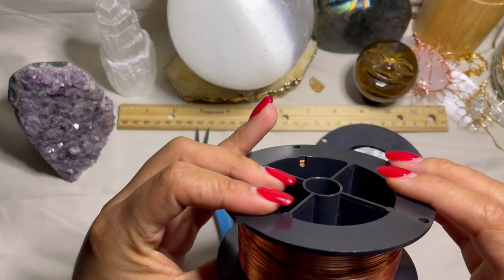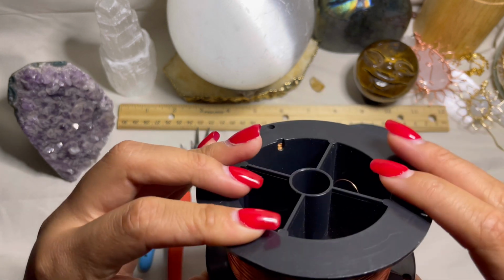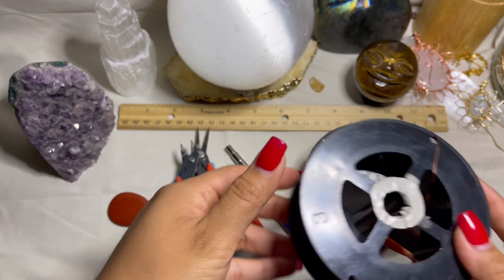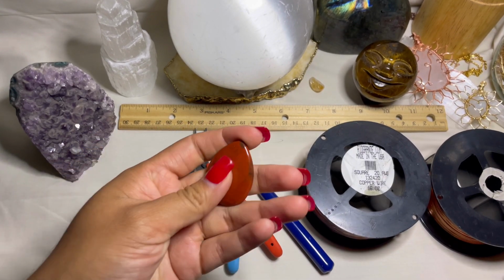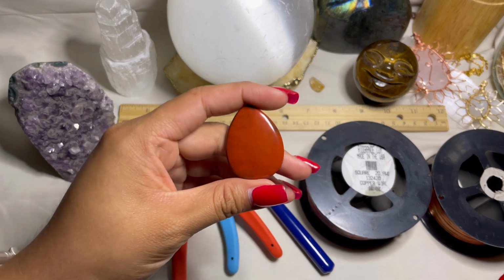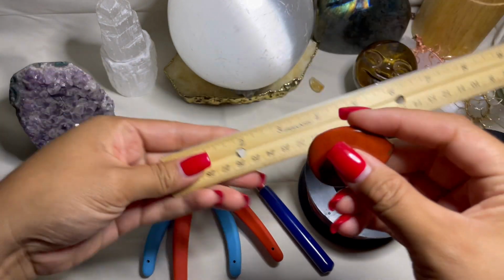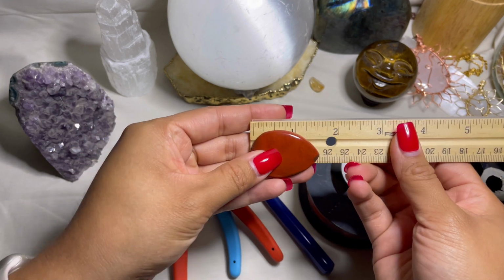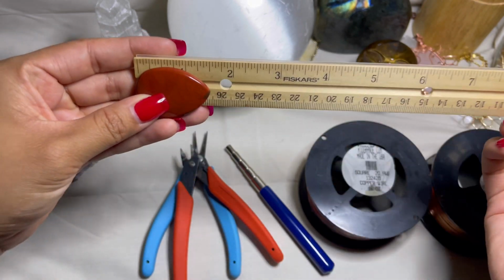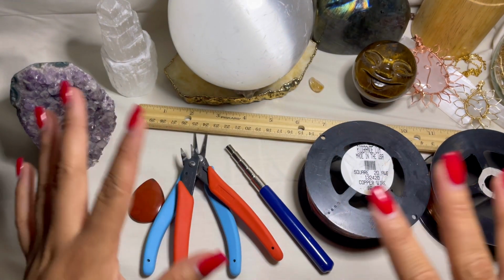And then you're also going to need, I think this is 22 gauge half round wire. The sticker kind of came off, but I'm pretty sure it's 22 gauge half round copper wire. And of course you're gonna need a stone. The size does not matter, but it is gonna change the amount of wire you're gonna need. So right here I have a red jasper, and this one is on the bigger side. Just for reference, the size of it is an inch and a half. But like I said, size doesn't matter for the stone, and that is what you'll need.